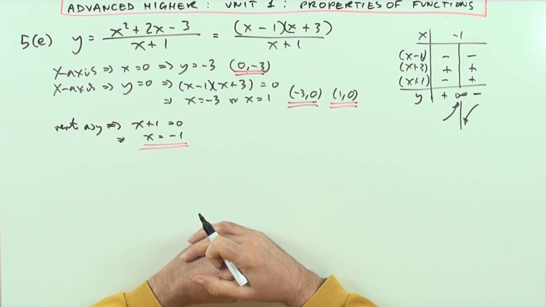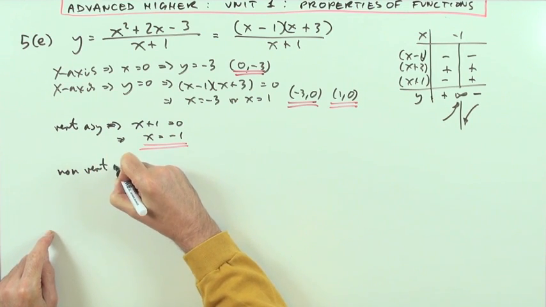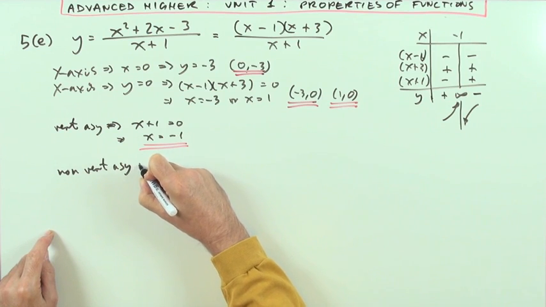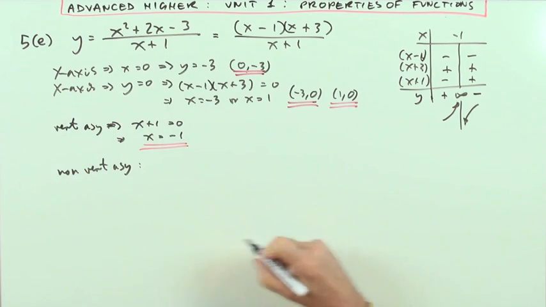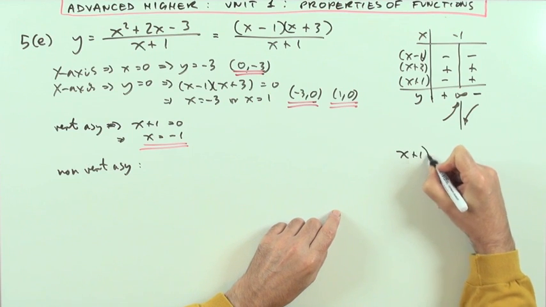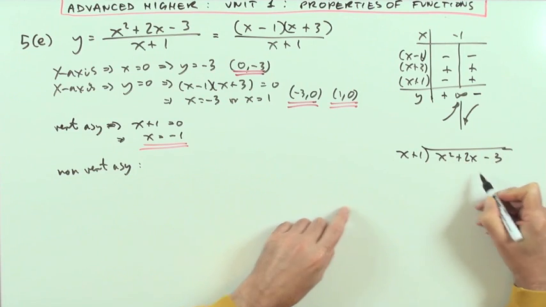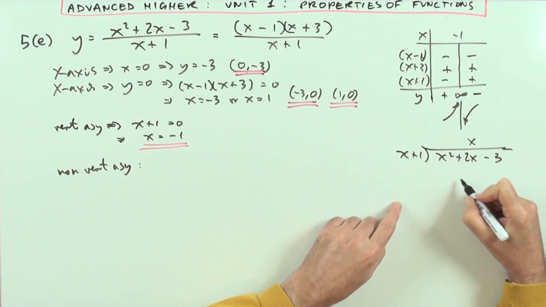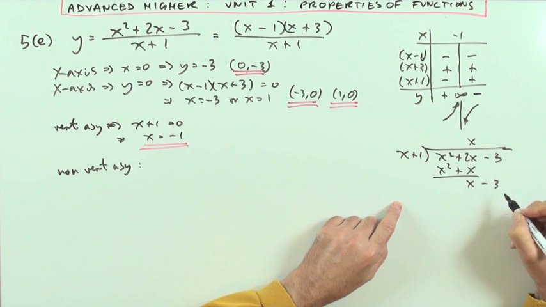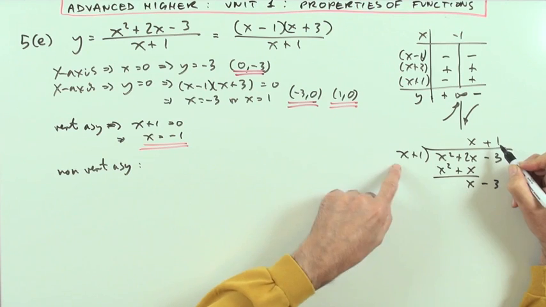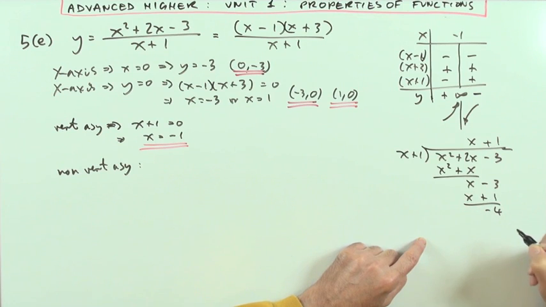That's the approaches. Next part, what about the non-vertical asymptote? Well, in a case like that, because I've got a top-heavy fraction here, I'm going to do a division. I'll divide it in. x plus 1 will divide into x squared plus 2x minus 3. So I need one lot of x to make that x squared, put it in the right column, so x squared plus x, leaves me a single x minus 3, and then I just need a 1 to make the x into an x. Subtract, negative 3, take away 1, negative 4.